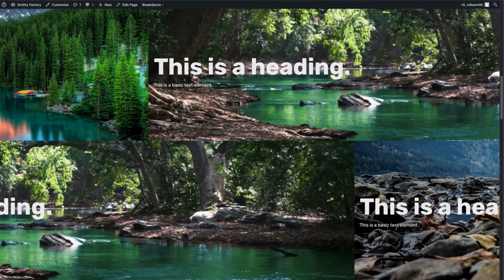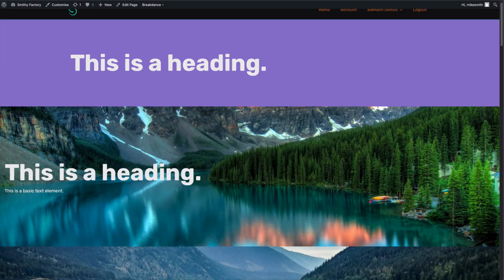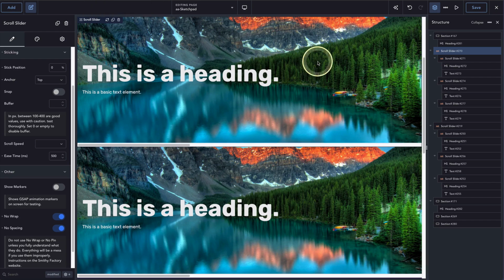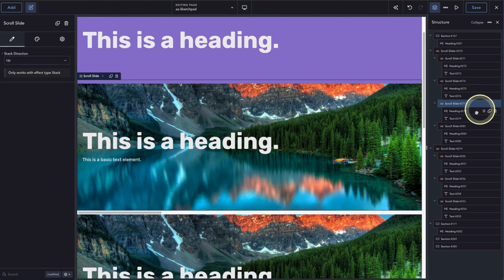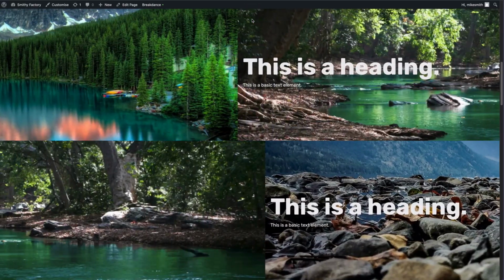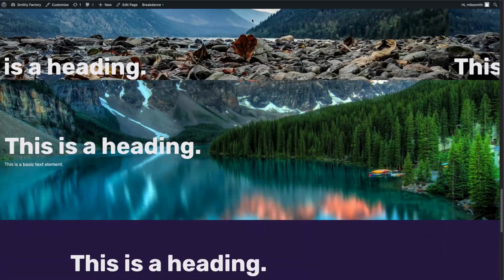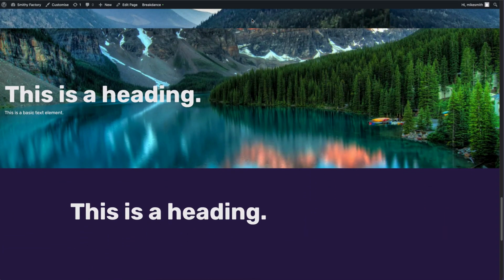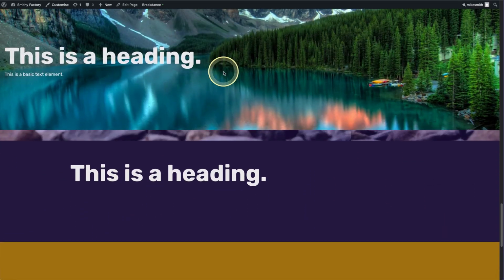So, you can have two sliders, and you can have them behaving slightly differently, but it's really important that they take the same amount of time to go from the beginning to the end of their scroll. If I added one more slide into here, I now need 4 times vertical in order to complete my scroll. I need 3 times vertical in order to complete my scroll. So we'll have a look at the front end just to emphasize. So we've got 1, 2, 3, and you can see it's going over the top because it needed more space. So if they're not timed the same, they're going to go weird and wrong.